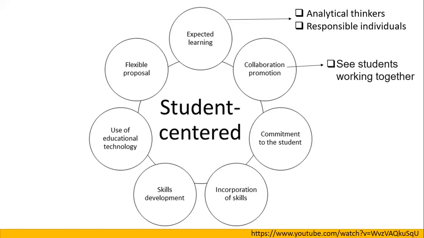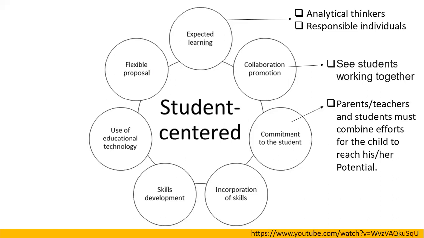Commitment. I like it. Commitment to students. Parents, teacher, and students must combine efforts for child to reach his or her potential. Ay, Dios. En la universidad no se da este problema porque yo no me tengo que entender con su papá, vea. Usted ya está grande. Pero desde kindergarten hasta high school, se supone que debe ser un trabajo en equipo.